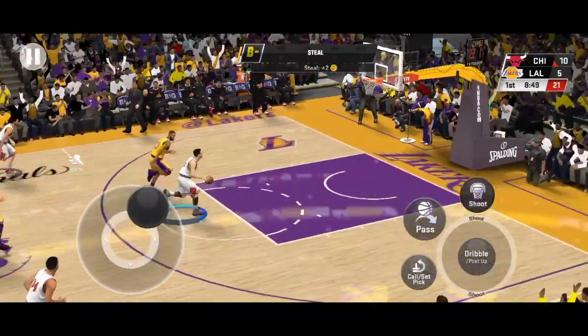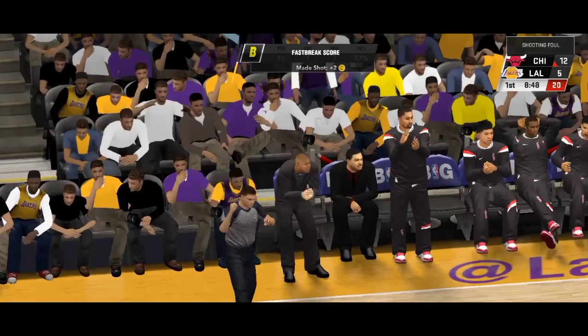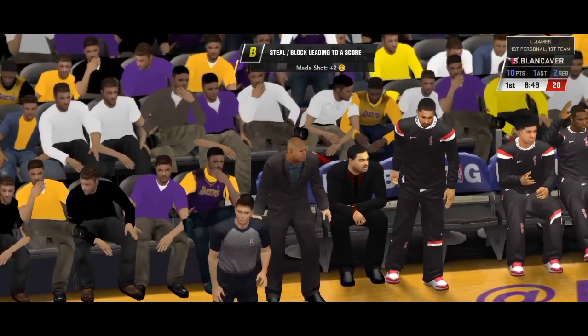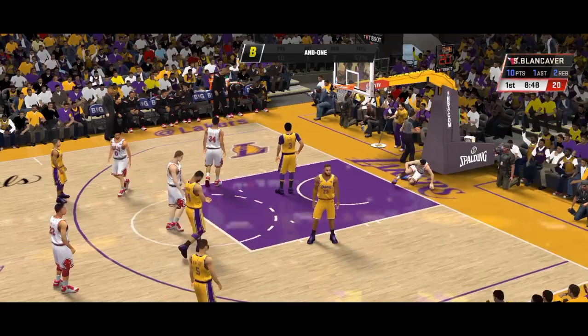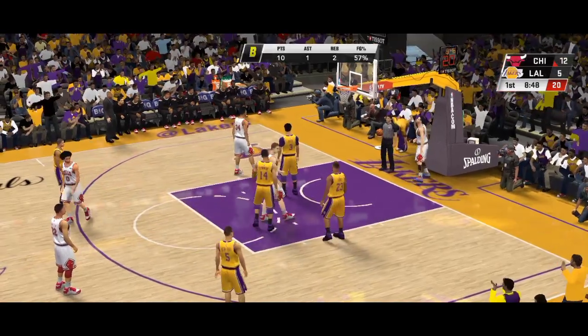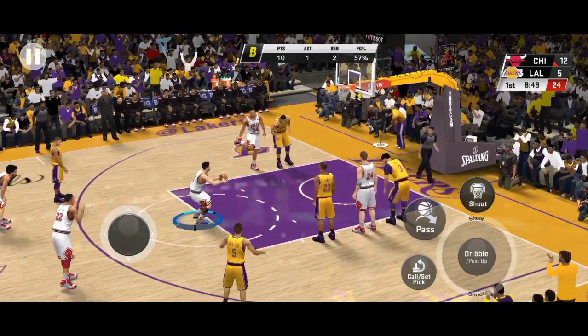And here's the fast break. Dimes. And the bucket counts. He's on his way to the free throw line, trying to make it a 3-point play. Even with the defender on him, he made it look easy with the soft finger roll. And this is his first trip to the line tonight.